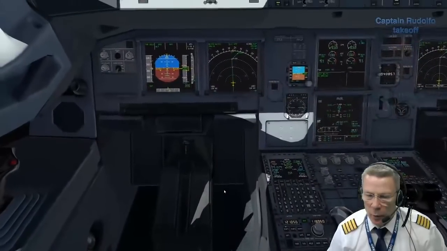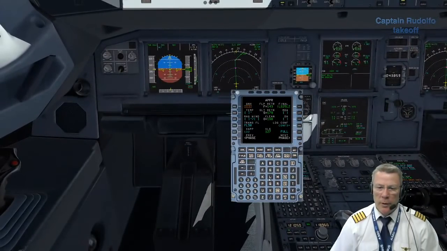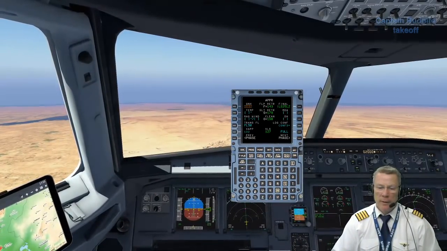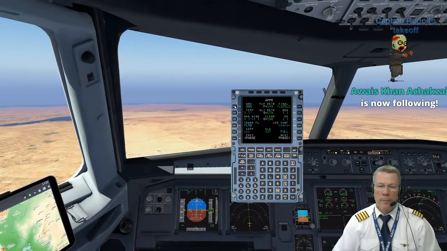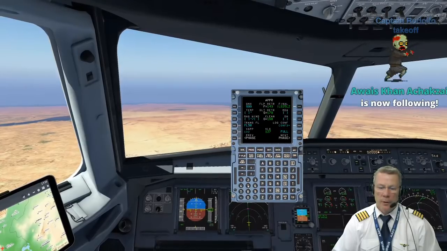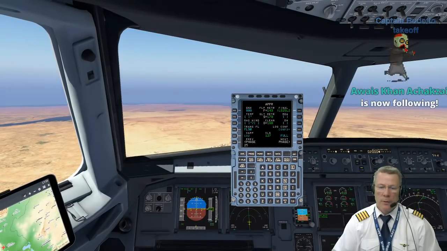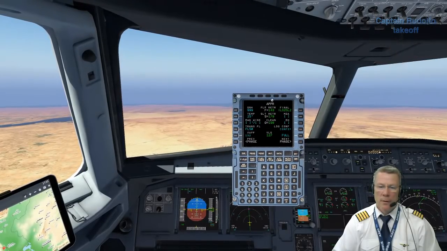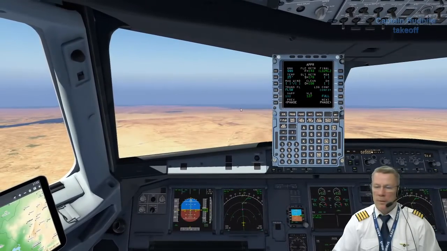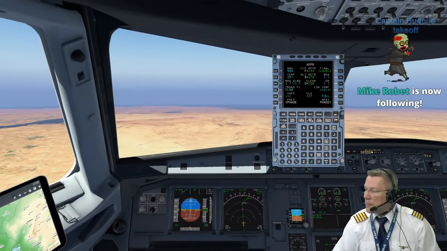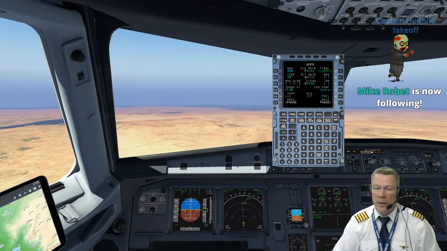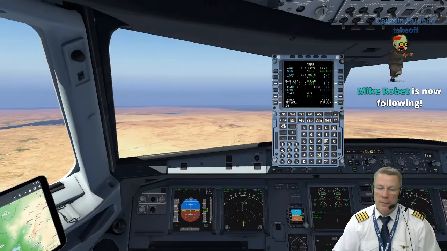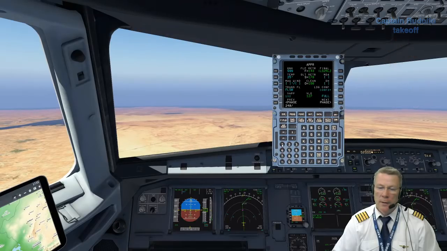So what do we have to do? Okay, I must put in something here. 999 temperature, I think was around about 25. So wind was, let's have a look, 240 at 11 knots, 240 at 11 knots was the wind.